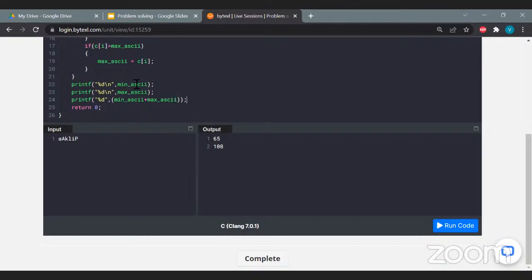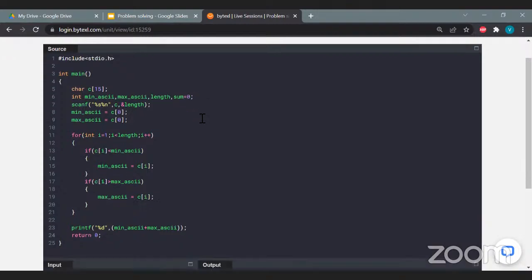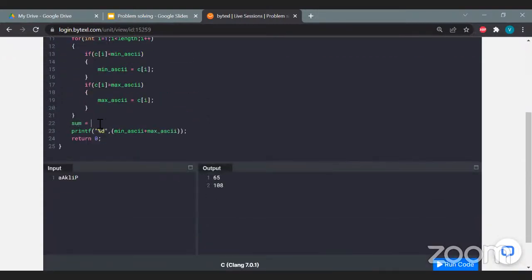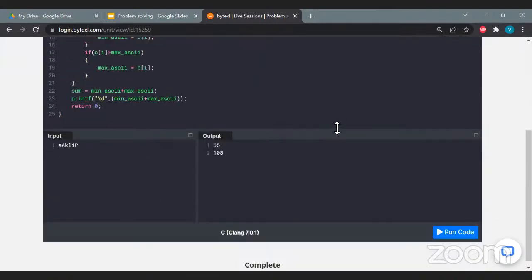This is one approach where we can directly sum it up and print it, or else, if you want, you can also create a variable sum and write sum is equal to min ASCII plus max ASCII. This is also another approach to summing it up. Okay, let's check whether we are getting the correct output or not.